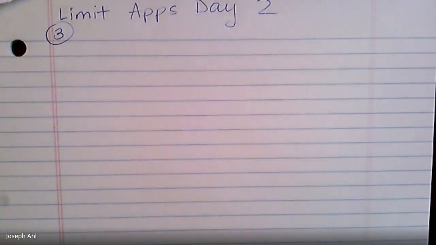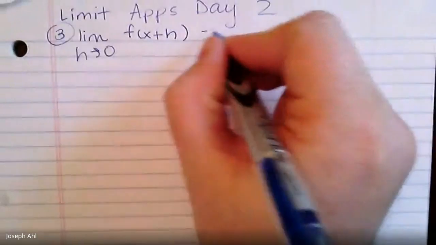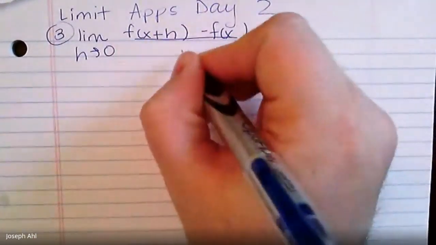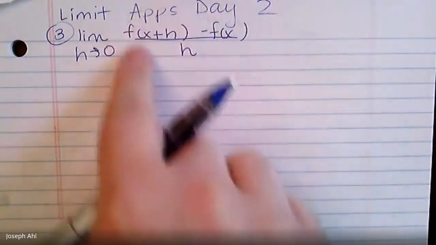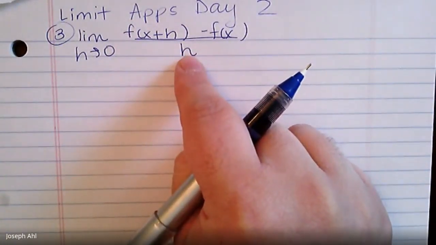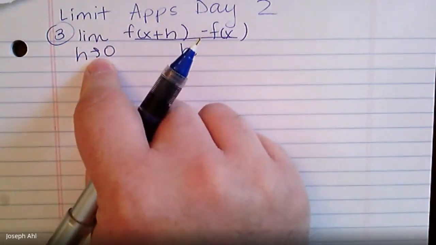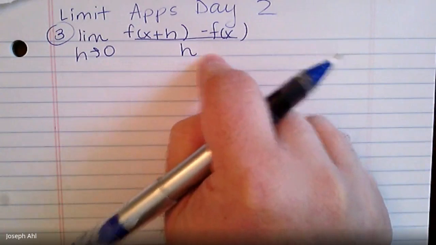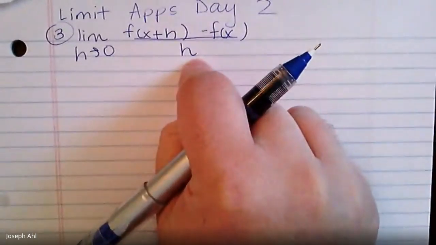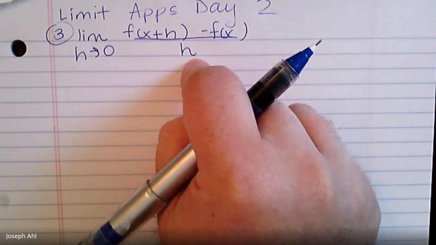So the limit definition of a derivative is the limit as h goes to 0 of f of x plus h minus f of x over h. And this whole thing, I mentioned in the video, should look familiar from the beginning of the year. This is called the difference quotient. So it's something that we did use at the beginning of the year, but we didn't have a limit out in front. Taking the limit as h goes to 0 is finding what's called the derivative for the function f of x. And again, what that represents is the slope of the tangent line to any point on the curve.